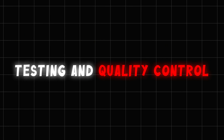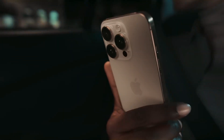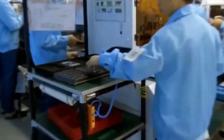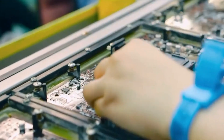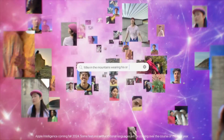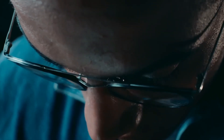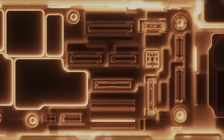Step 6: Testing and Quality Control. Quality is one of Apple's top priorities, and every iPhone goes through rigorous testing before it leaves the factory. Specialized machines test the durability of the screen, the sensitivity of the touchscreen, and even the performance of the camera in different lighting conditions. Did you know iPhones are dropped repeatedly during testing to ensure they can survive everyday accidents? Battery life is also tested under heavy usage to guarantee it meets Apple's standards. Software tests are run to check for any bugs or glitches. If an iPhone doesn't pass any of these tests, it's sent back for repairs or adjustments. By the end of this step, only the best performing devices move forward, ensuring every iPhone delivers the seamless experience Apple is known for.